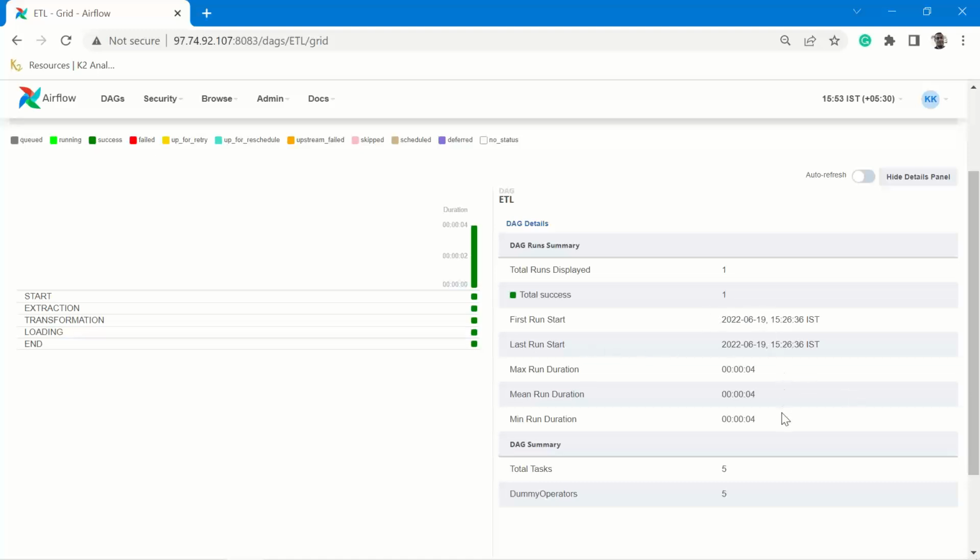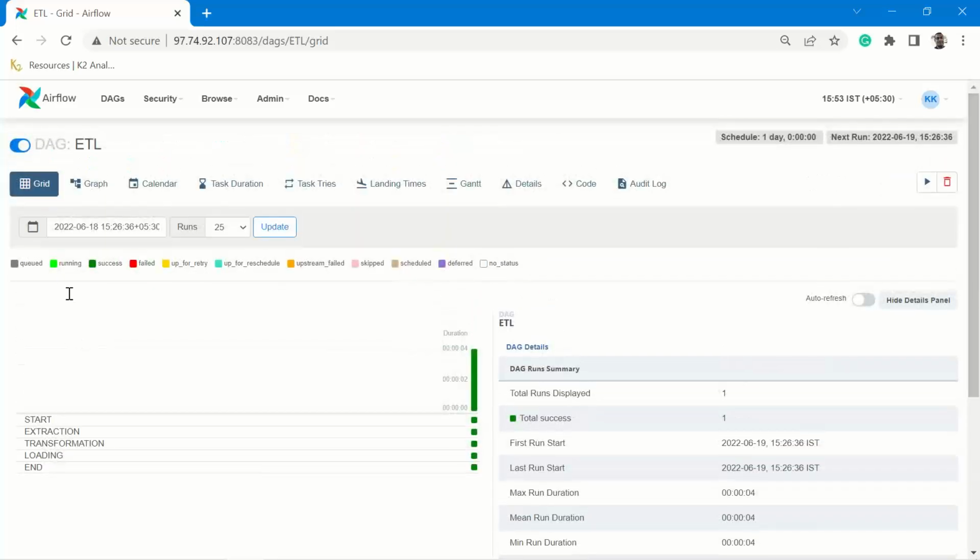So you can see Airflow is giving us a lot of information about the data pipeline execution, when it got executed, how much time it took for execution.